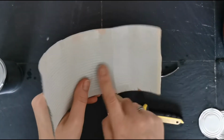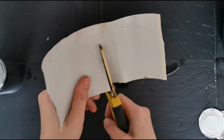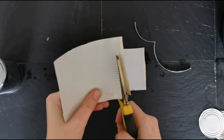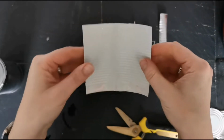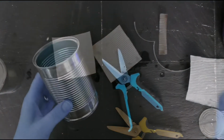Now we want to get 2 squares out of it to make the tulips. So just roughly measuring, let's say about there, shall we? To make 1 square, and then cut a little bit like that off. I'm just measuring it with my eye. There you go. 2 squares to make our tulips. But let me show you how to do the other type of tin first.